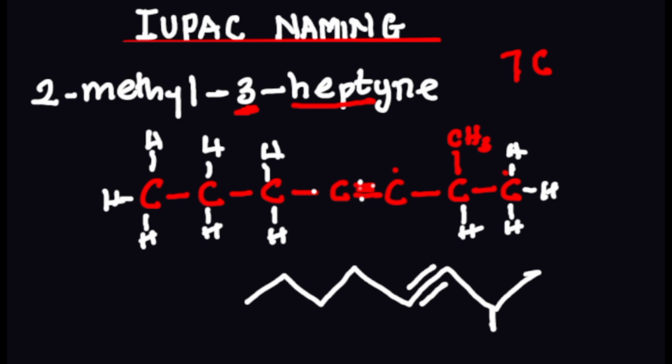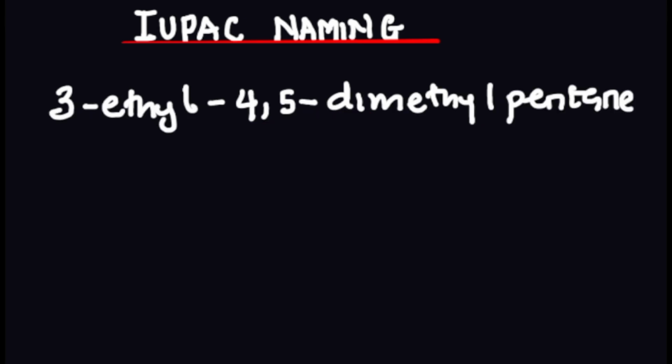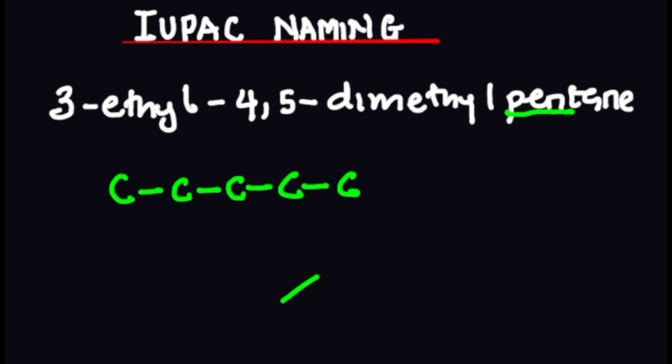Now let's go ahead and write another one out. If you look at this, we are having 3-ethyl-4,5-dimethylpentane, right? So first thing, you have to bring out the number of carbon atoms, and the number of carbon atoms here is what? It is pent, right? Since it is pentane, that shows that all the carbon atoms are going to have single bonds all through. So I'm going to have 5 carbon atoms here: 1, 2, 3, 4, 5. Then if you are drawing the skeletal form, you're going to have 1, 2, 3, 4 and 5, right?